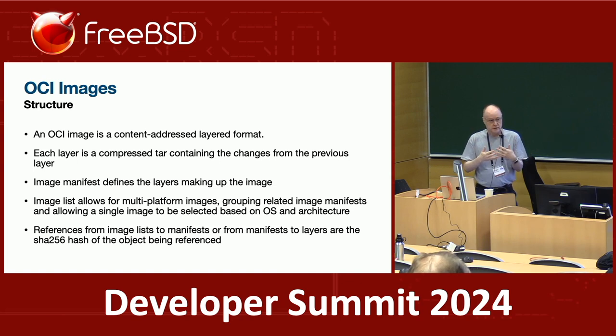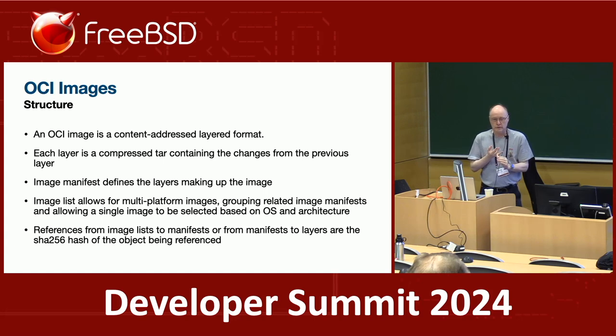So different objects, is it like a graph of objects that are doing different parts of the work? The most important part is the image manifest. The image manifest defines the contents of a single image, and it basically lists a number of tarballs that should be unpacked one by one on top of the other, to make the final content of that image. And this allows you to extend that by adding new layers that perhaps install applications or delete a config file or change something. So the manifest defines the layers that make up the image.